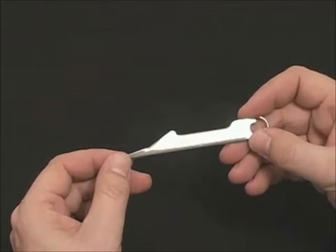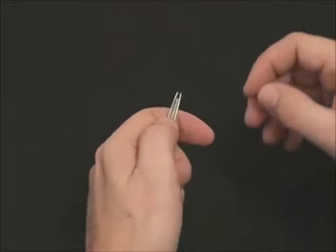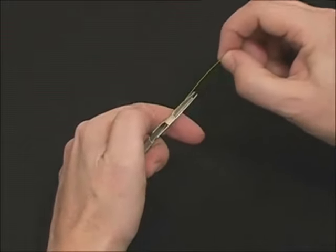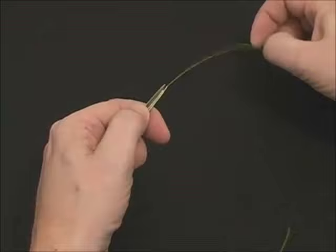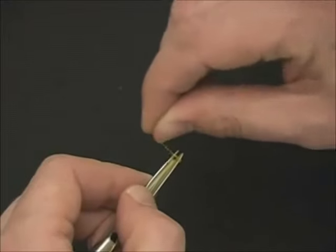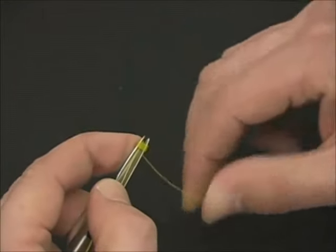Start off by tying the standard traditional nail knot, placing the tool in the palm of either hand. The thumb pad is quite important. Run the tapered leader over the thumb pad and through the guides. Securing the line with your thumb, drop the line in between the forks of the tool, wrap tightly back towards your thumb, and hold the wrap securely with your forefinger.